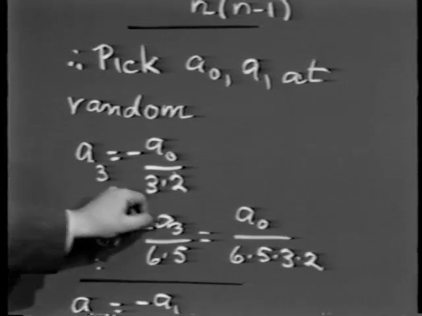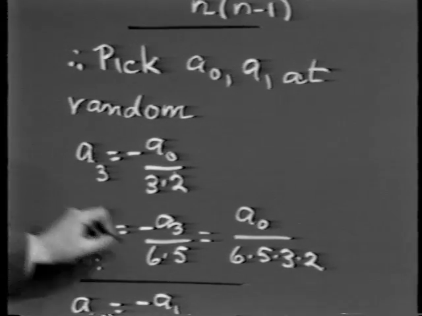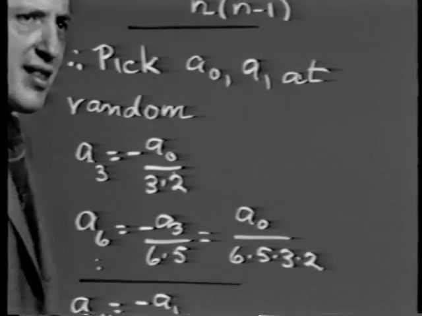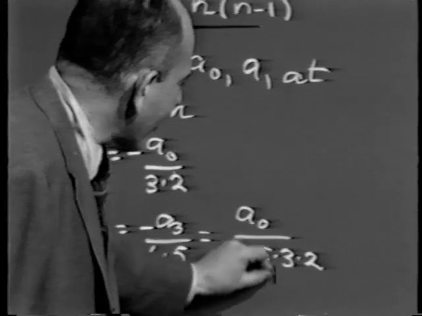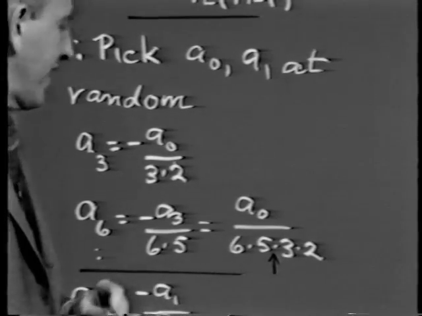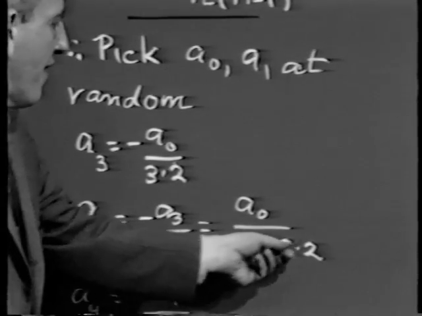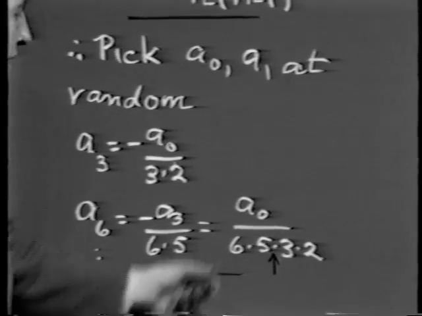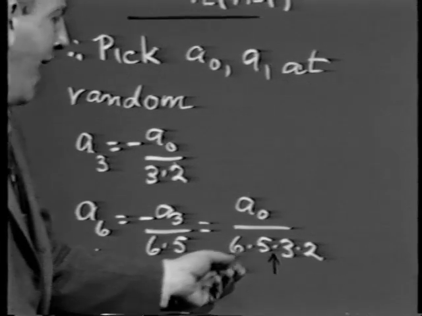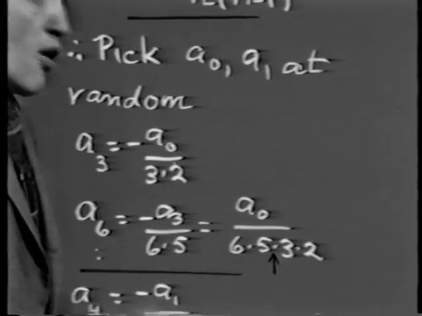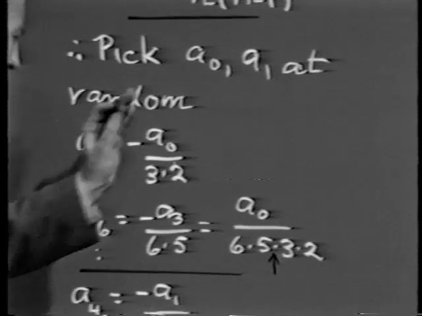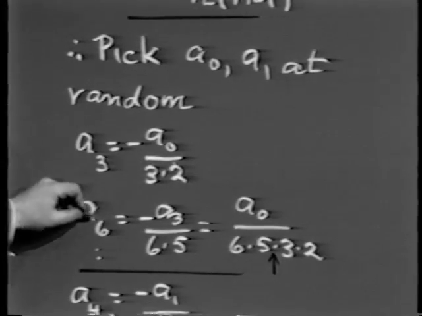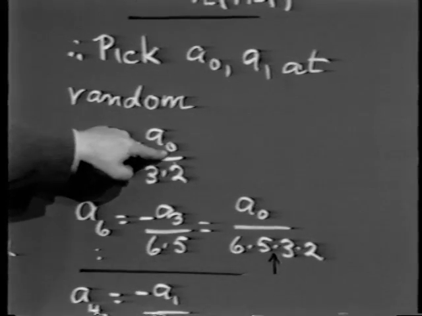And remembering what a3 is in terms of a0, this tells me that a6 is a0 over 5 times 6 times 3 times 2. And this is not a misprint that the 4 is missing here. This is not a factorial. You see, I have a way of generating what these coefficients look like, but now I've picked a problem where I may not remember or recognize what power series I'm getting. That's irrelevant again. All I'm saying is I can determine a3, a6, a9, etc., just knowing what a0 is.